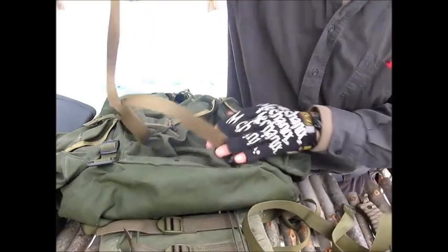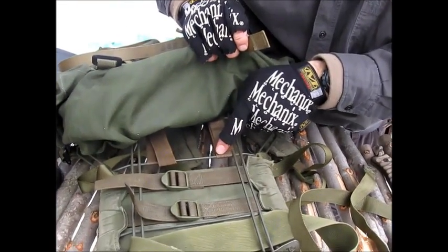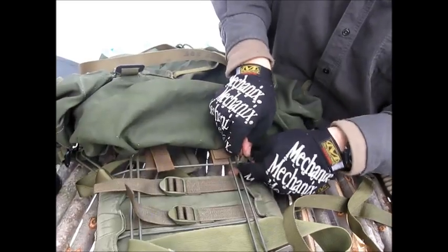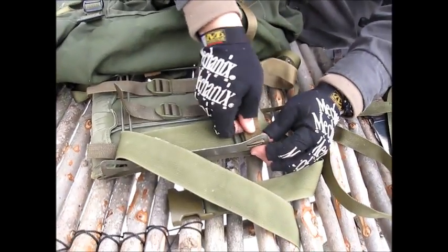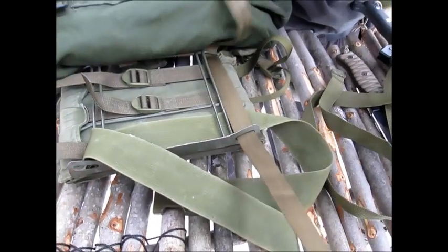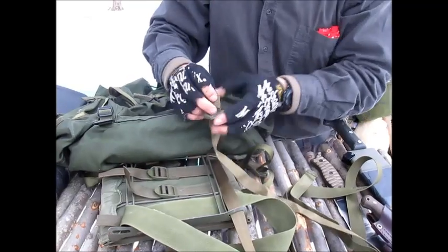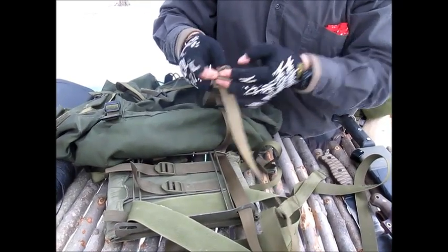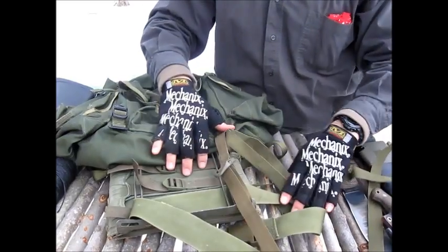through the D-rings, where the bottom of your shoulder strap mounts meet the frame. We're going to feed it through here, then down through the bottom of the frame brackets we talked about in the first video. Pull them tight and they will come back to itself and do up here. And you do that on both sides.